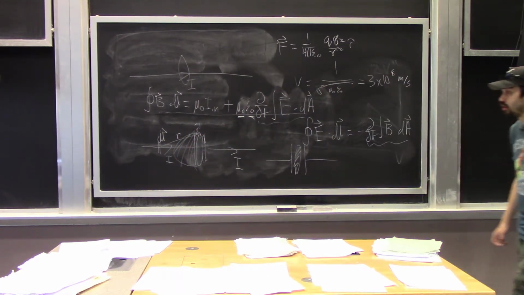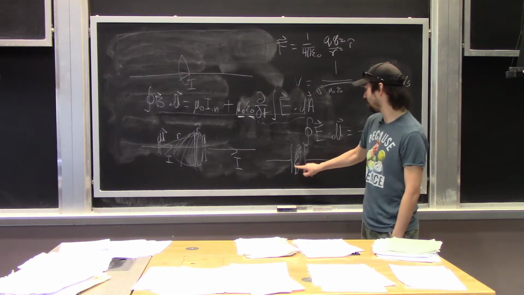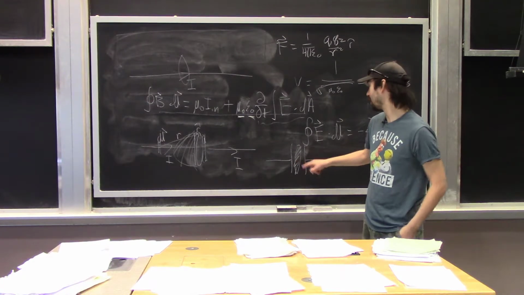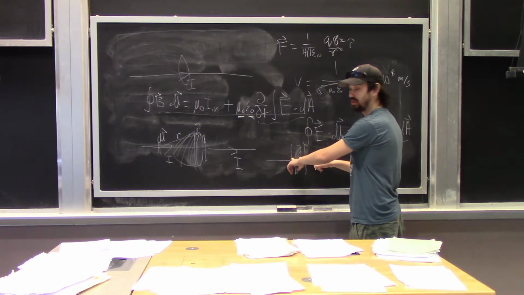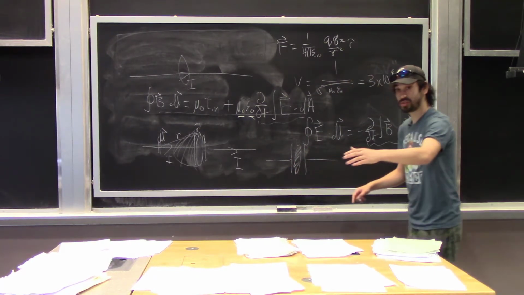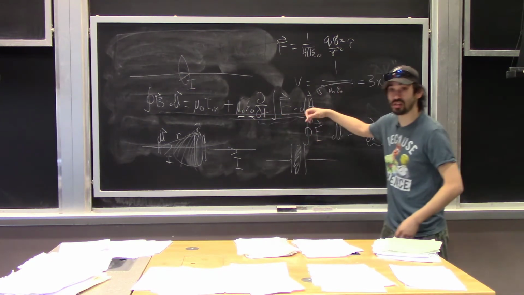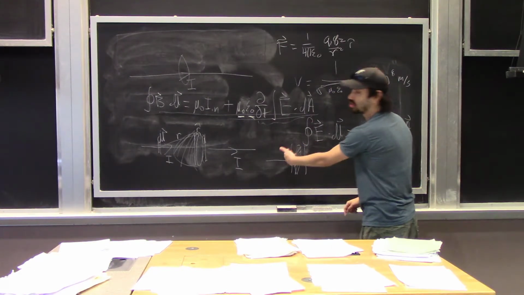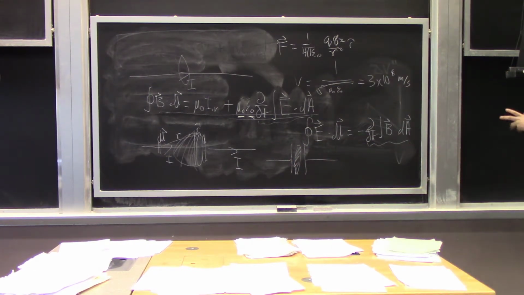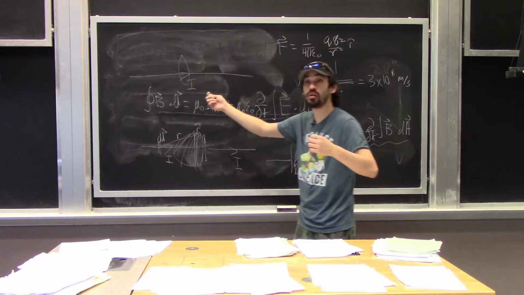Isn't it the same amount of current passing through it? I guess I don't understand. Because the point is, here there is no current that flows through this. Okay, right. Because there's no current that flows from this plate to this plate. There is something else that flows, and that's the electric field. And that's ultimately why Maxwell did this. He said, well, there's no current that flows through this loop here. There is an electric field. How can I say something about how that electric field is changing and flowing through this loop and give me the same answer that I would expect if I didn't have the capacitor at all?